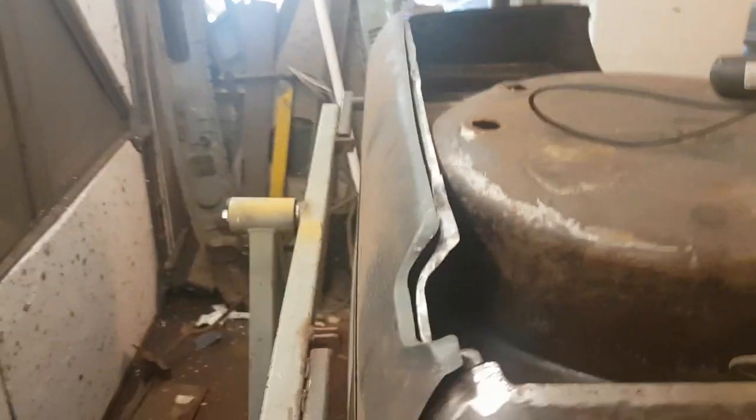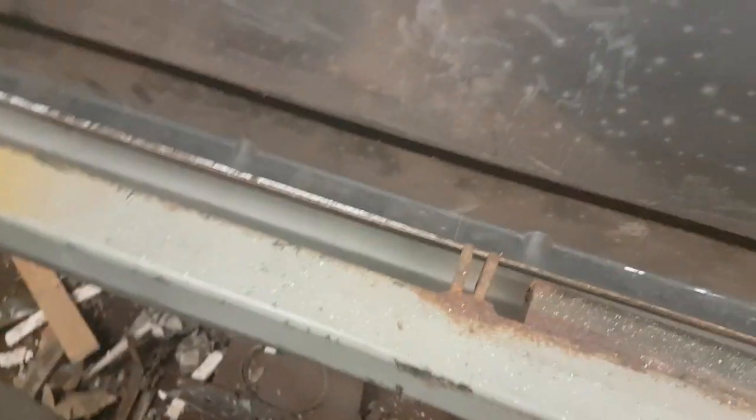Well, as we know from previous, it's not a fantastic fit. It's from Magnum panels, and they're cheap enough, aren't they? But not an amazing fit. It will pull in. I just need to see where I'm going to weld. It's a little bit of a better fit down this end than it is down this other end. This will need pulling in right down there, but we can sort that out. So there's a few weld points.